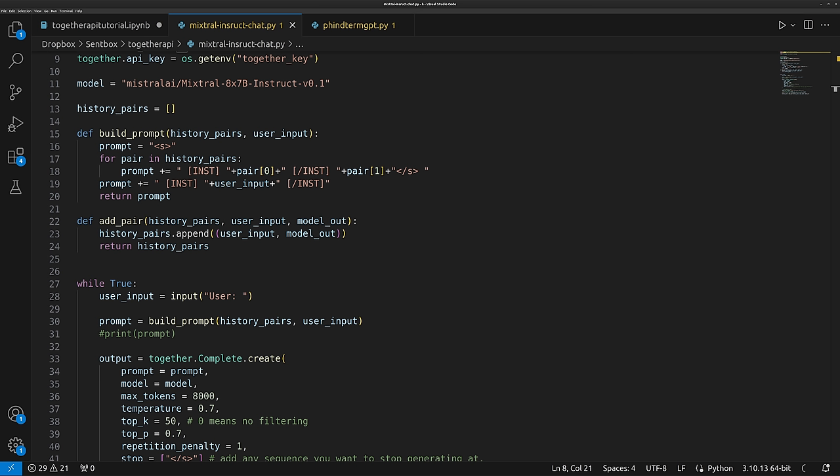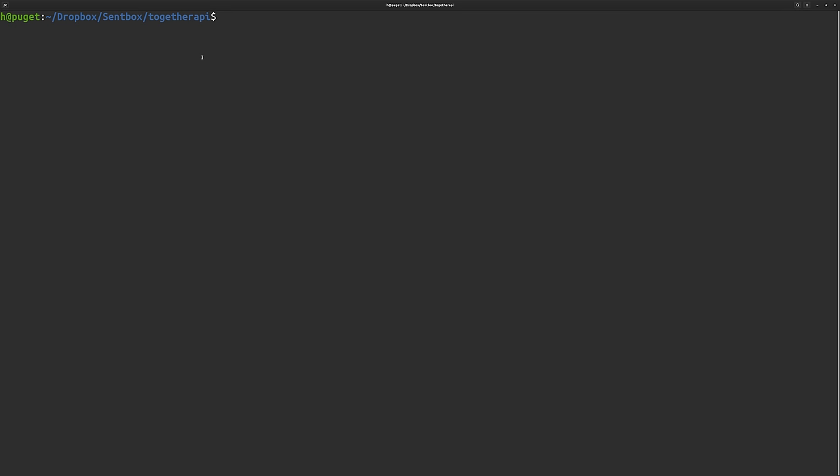I also went ahead and increased the maximum tokens, since this model can actually go out to a context of 32,000 tokens. So at some point, to continue context, you would probably want to have some sort of summarization function. Again, you could use Mixtral to literally summarize the entire context history and do this once tokens get longer than some number, let's say 20,000. So anytime your total tokens are longer than 20,000, go ahead and do a summarization and then continue. But anyway, this is a good start.